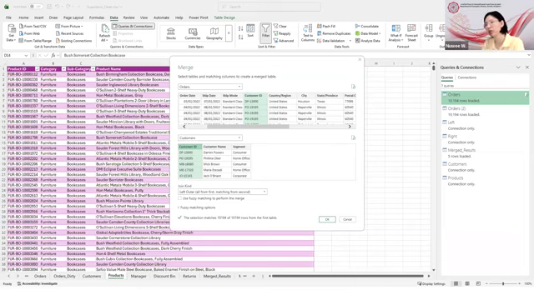So in this case, let's say we want all the sales transactions, so we would choose left outer join. Okay, left outer join, and then click OK. Right?